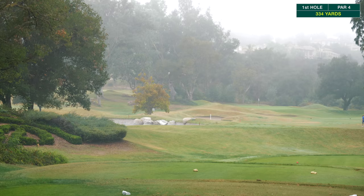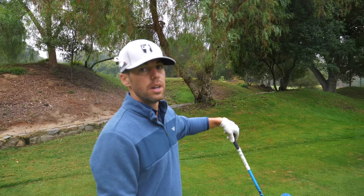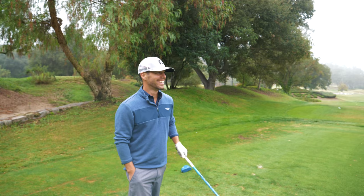Make sure you guys follow us on Instagram — link's down below. We've been doing giveaways on there and we actually have one going right now for a dozen TaylorMade TP5s. So this first hole is nice and short, 334 yards, but there's a lot of trouble: water on the left where those rocks are, and a big tree on the right that overhangs the fairway. Really it's all about getting one down there maybe 200 yards and leaving yourself a little wedge in. This savage breaks out a driver right off the bat — he's feeling good, woke up a little chippy today.